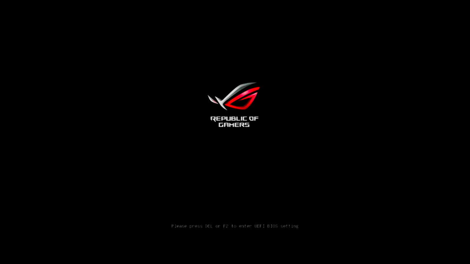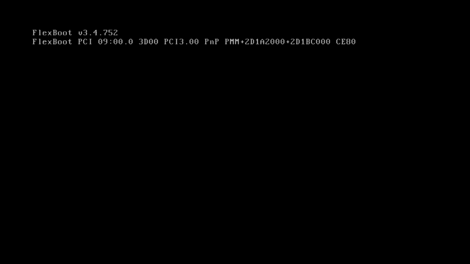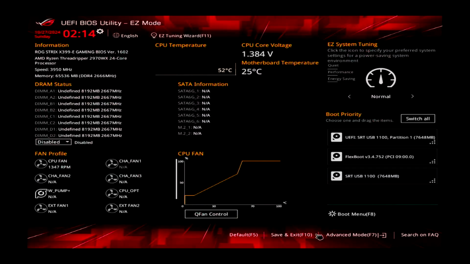Enjoy. First thing we want to do is enter the BIOS. At the bottom of the screen, you can see you press Delete or F2 to enter system setup. For you, these keys might be different. If you're unsure, consult your motherboard manual to find out how to get into those settings. For me, it's by pressing Delete or F2, so I've done that.